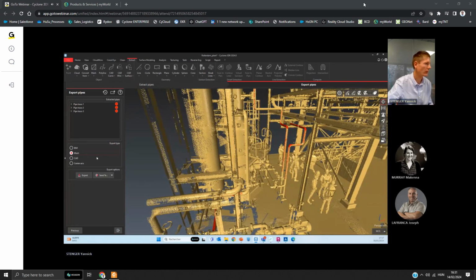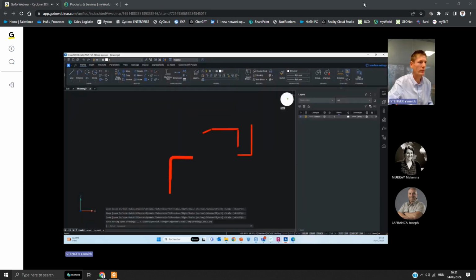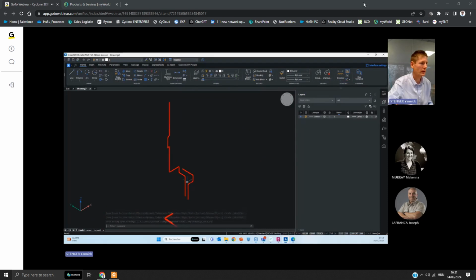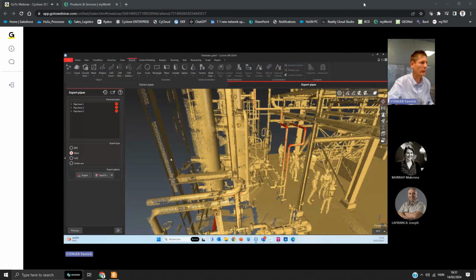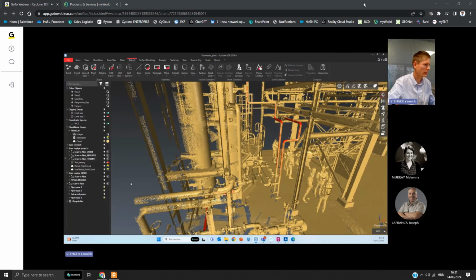I mean, for us, it was pretty obvious to connect meshes. Also for meshes, we connected the Send-to capacity. So for example, here I'm showing BricsCAD, so it works with AutoCAD and BricsCAD. So those objects are meshes and are automatically exported from 3DR to BricsCAD. I can also export to regular file formats, CAD and center axis, and I will show you in Cyclone 3DR.